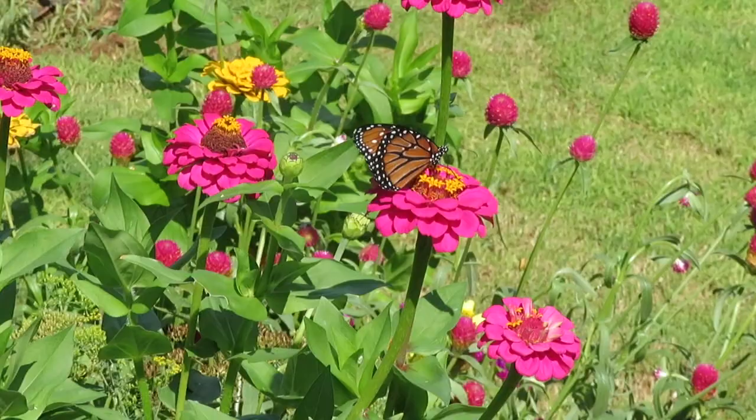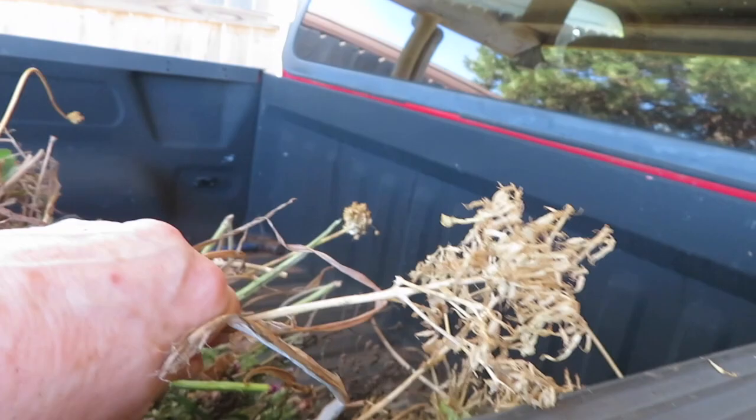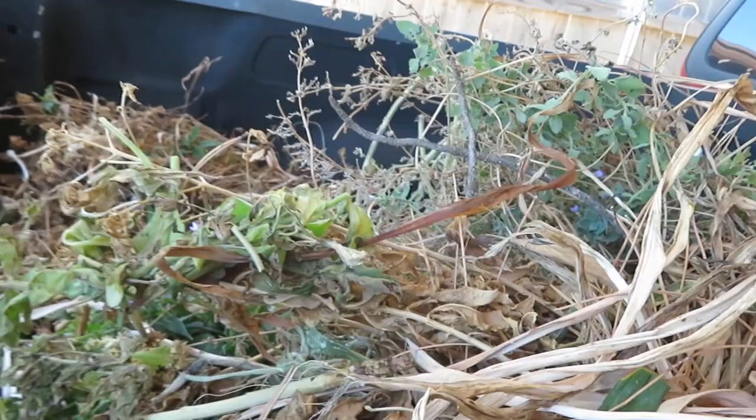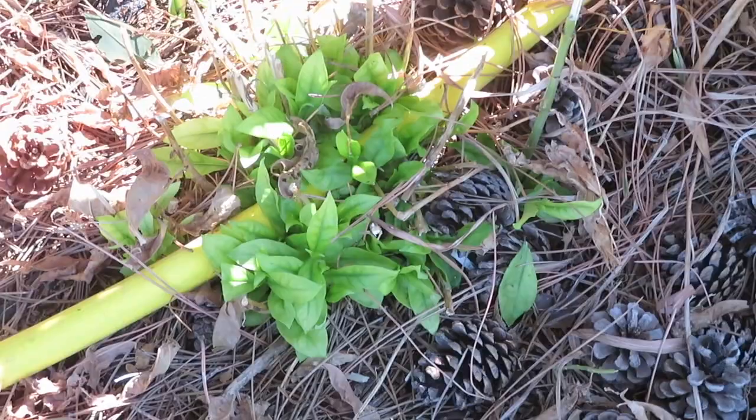So today I trimmed off some of my old dead stuff, mostly tall phlox that's just given up. But even as it's given up, it's also renewing itself and coming up from the root. It'll try to do well for fall.